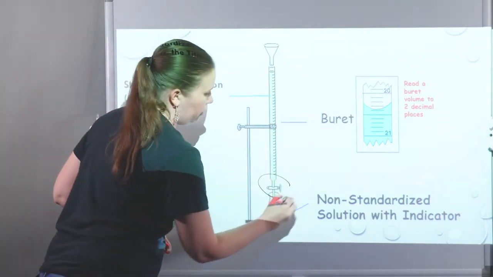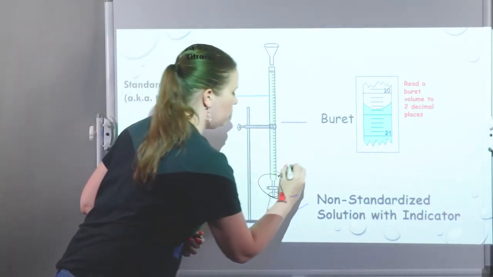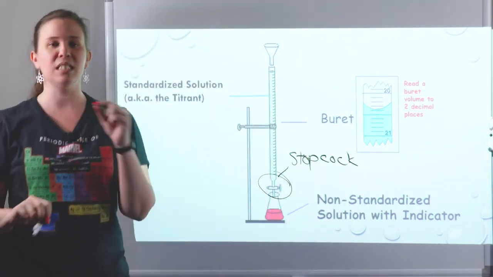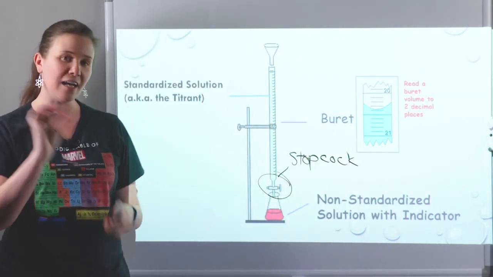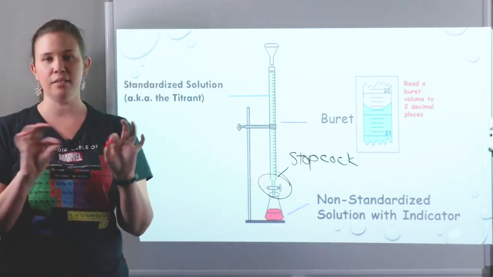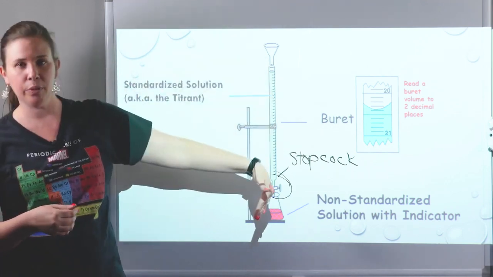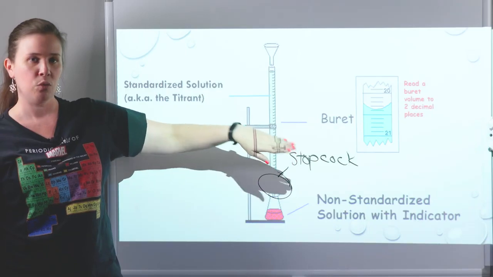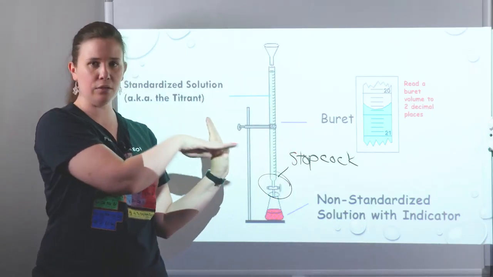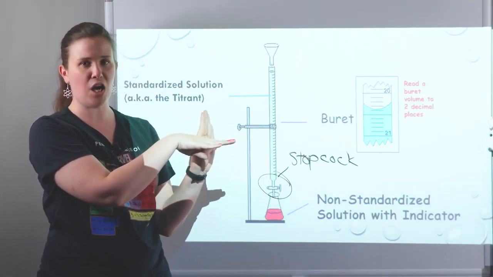Something else I want to point out here. You have control over how much base you add. This is something called the stopcock. Its job is to dispense the base in exactly the level or the rate that you decide. So basically this is a plastic stopper with a hole drilled through it. And if you have the hole completely lined up, it would allow it to flow freely. Whereas if you have it so that the burette is perpendicular to the hole in the plastic, then nothing would go through. We would consider that completely stopped, right?